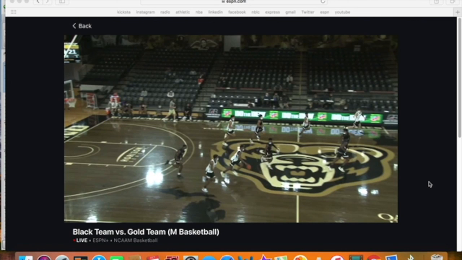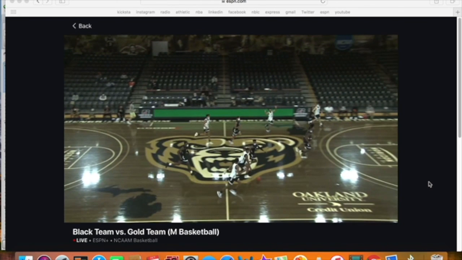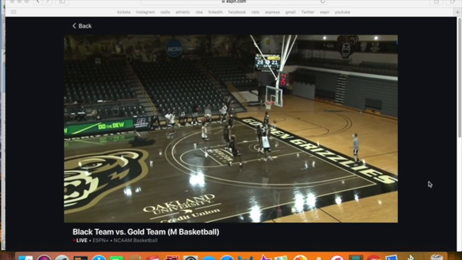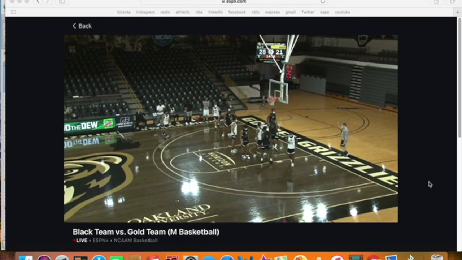I don't know what he's doing in transition. Just sprint back. Get beneath the three-point line. But again, look at the angle he takes. See how he's going in towards the basketball? So now he's going to get blown by. Okay? And now you're letting this player get to the rim, and it's a two-shot foul.